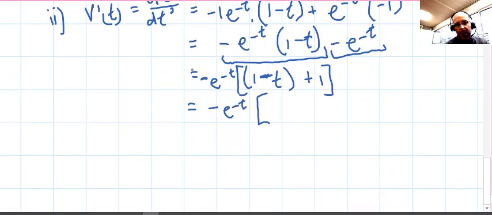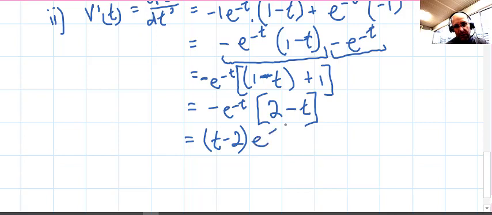And we've got 1 plus 1 is 2, take t. So you could write it like that. Maybe you could write it with the t take 2, which multiplies the whole thing by negative 1 times e to the negative t if you like. That answer there is okay, however. And there's our second derivative of displacement in regards to time, or in other words, acceleration for straight line motion.